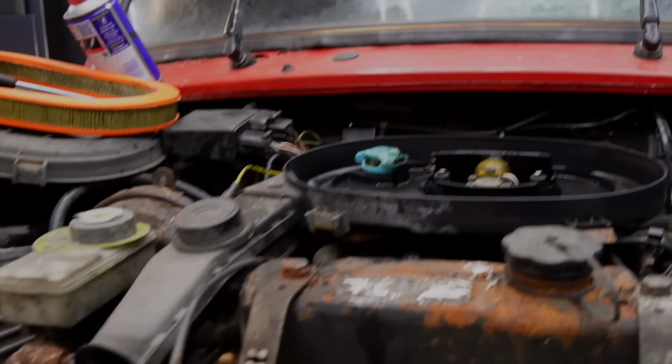So that should be spitting fuel as soon as we crank. So I think that's the problem. We've got air, we've got spark, no fuel. We need to head to the back and we need to double check why there's no fuel. So guys, I'm just gonna remove this. I wanna see if there's power coming to that fuel pump.